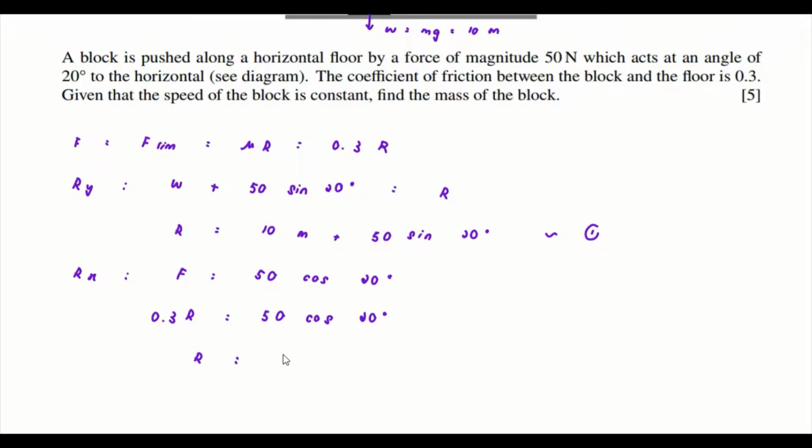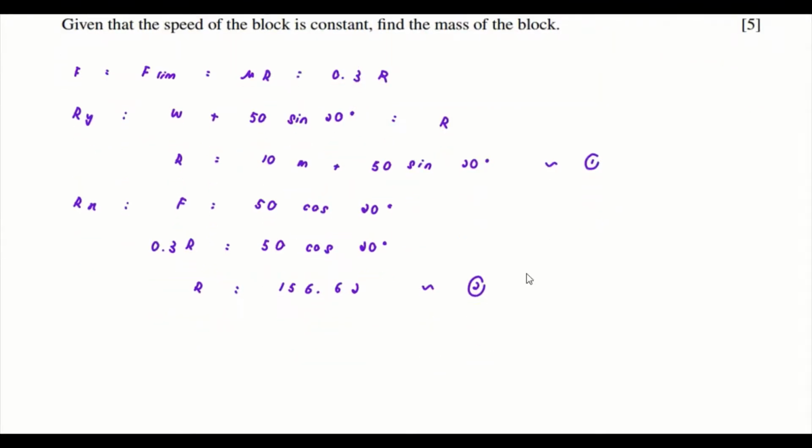After you get the answer, please always make sure that you save your answer, or else you can leave your answer as 0.3 over here. When you substitute into your equation 1, you can straight away put the whole thing over here, then you can find your m.